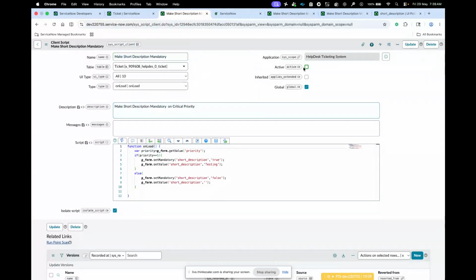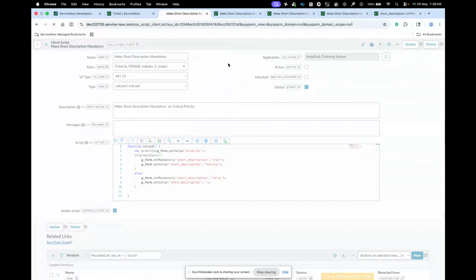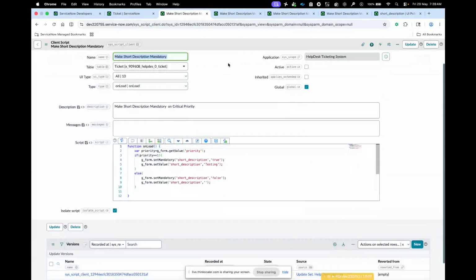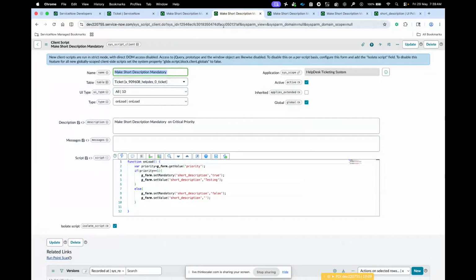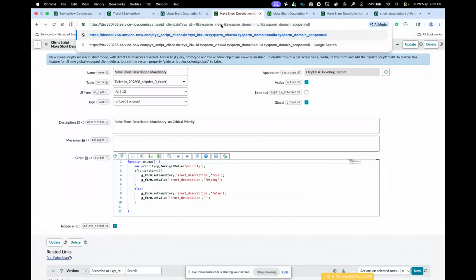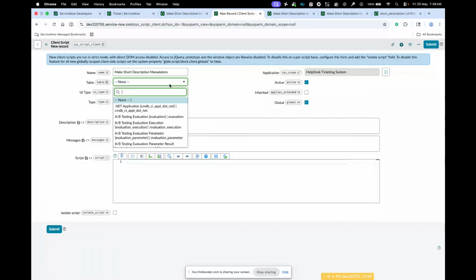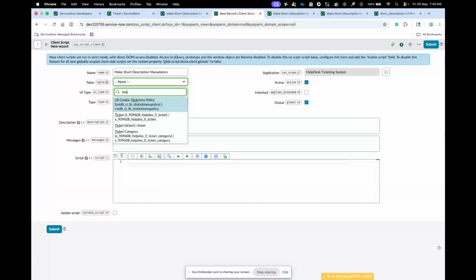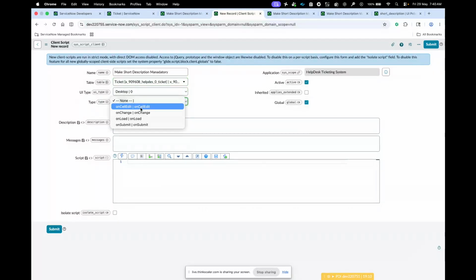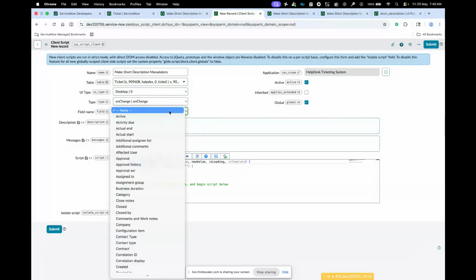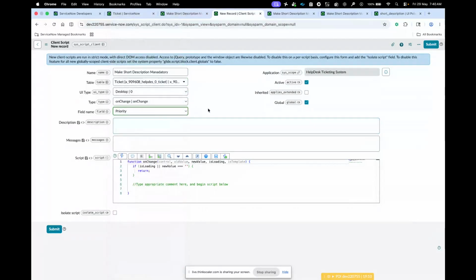Let me just make it inactive. Same thing: table name, type will be onChange, and field name will be priority.